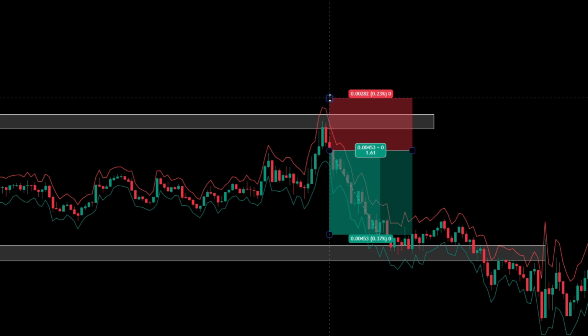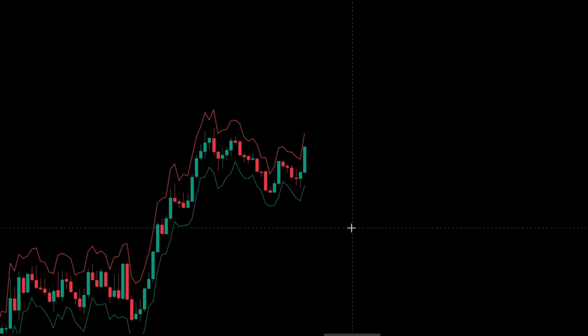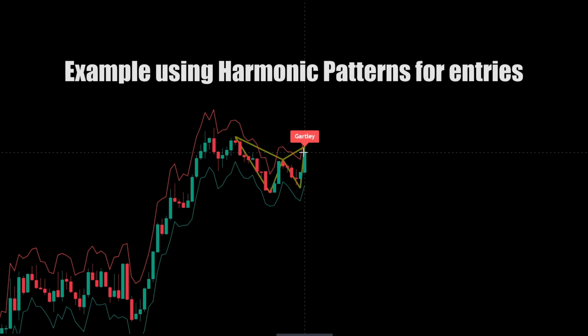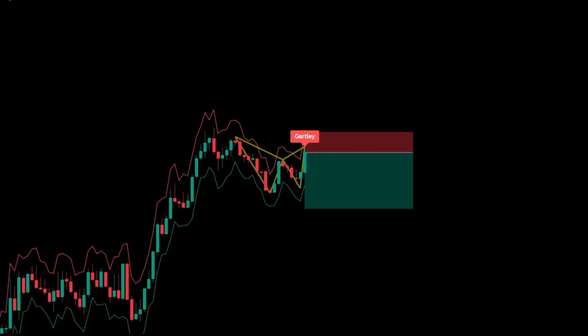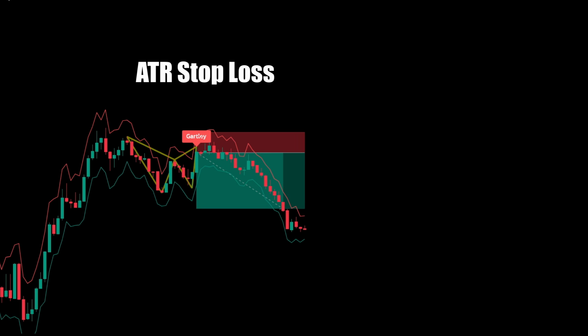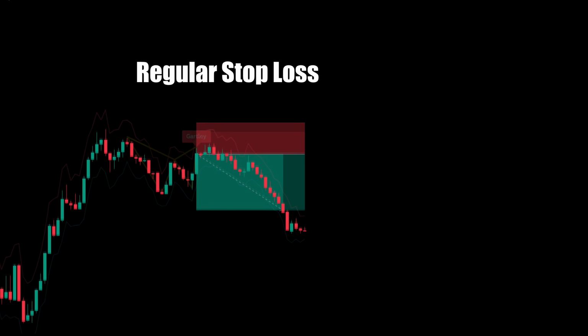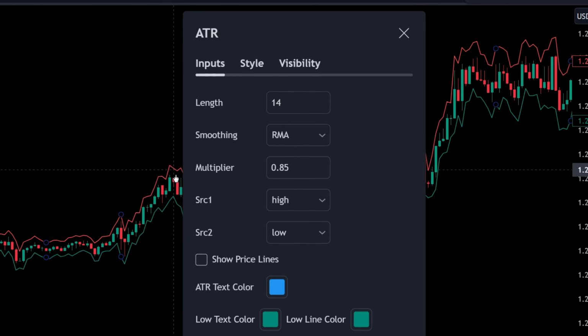This indicator calculates the safest stop loss size based on the average range of previous candles to help you avoid getting stopped out with overly tight stop losses or losing profit with overly large ones. Here, you can see how much this trade improved just by applying the indicator while using the same strategy. In the settings, you can change the length and the multiplier to fit your market and risk appetite.